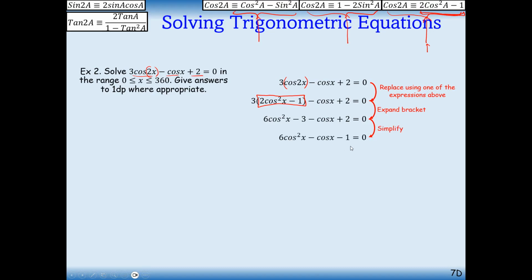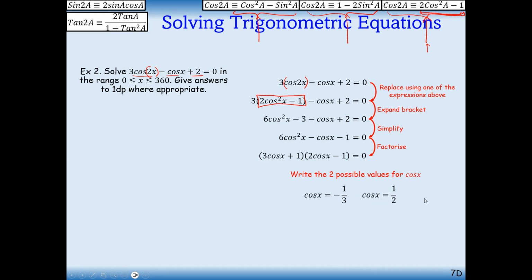So now it looks like a proper quadratic equation that we can factorize and solve. Either with your calculator or with the quadratic formula you can solve it or factorize it. One of the answers will be cos x equal to negative 1/3 and the other one is positive half. Both of these give us valid answers because the absolute value of cos lies between 0 and 1, and both of these absolute values will be correct.